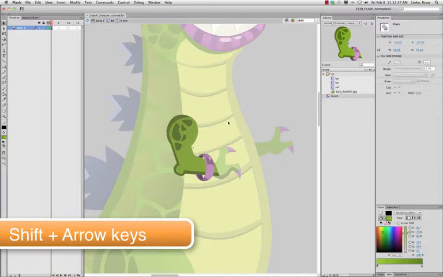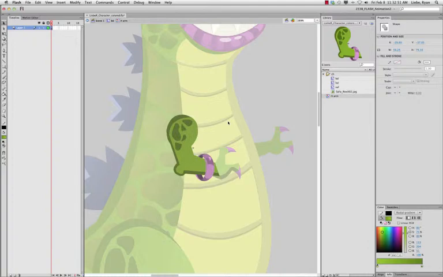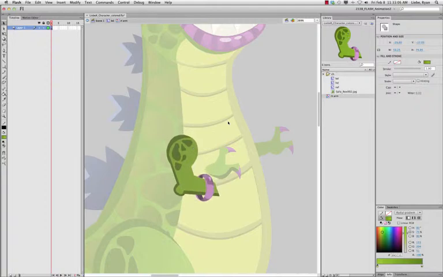Holding down shift and using the arrow keys, I'm going to move this arm down a number of times, keeping track of how many times I move it. So holding down shift and using the down arrow key, I'm going to count these out. 1, 2, 3, 4, 5, 6, 7, 8, 9.